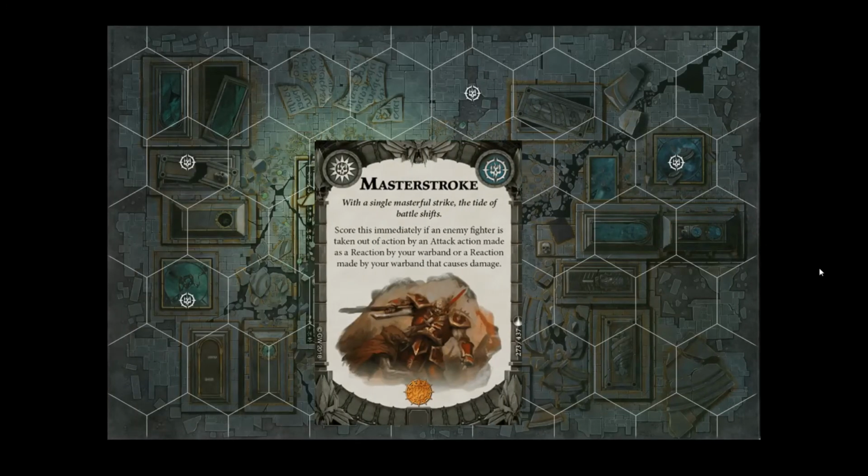Master Stroke. Score this immediately if an enemy fighter is taken out of action by an attack action made as a reaction by your warband, or a reaction made by your warband that causes damage. It's really wordy verbiage, but I'm already getting a lot of ideas from this. Right off the bat, score immediately, 1 glory, love it.